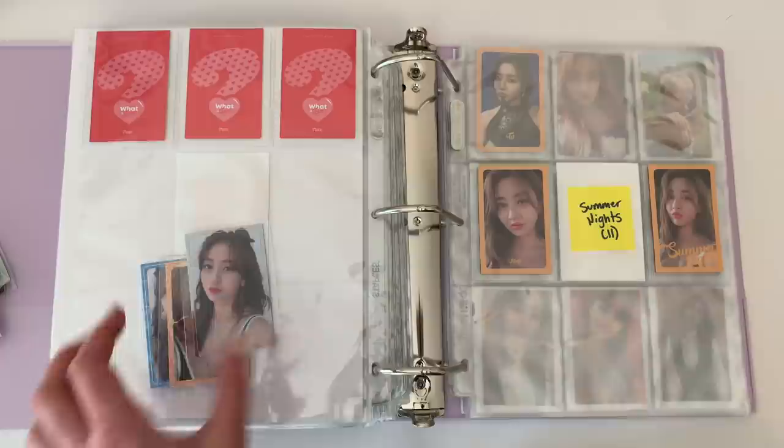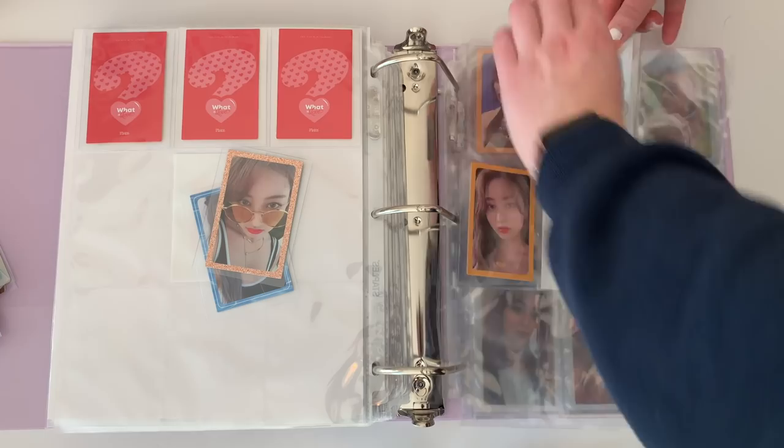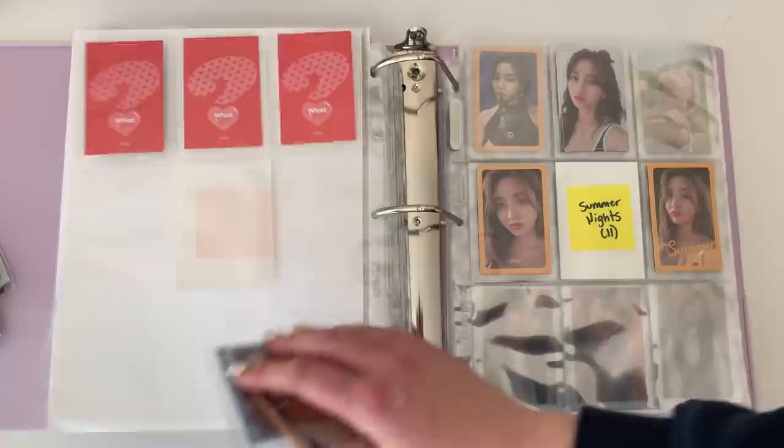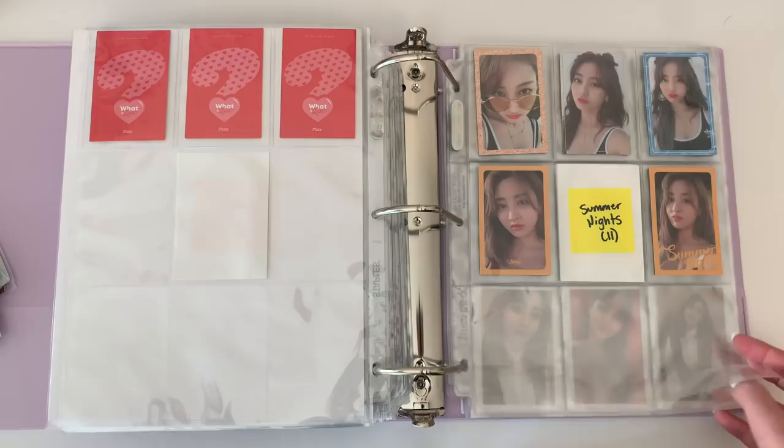And then I think I want this card in the middle eventually, but for right now, I'm just gonna put it here. As I've said in every single video involving me putting Twice cards away, once I have the full set, I will organize it in a way that I actually really like. But right now, I am happy to have this many of the cards. So nice.